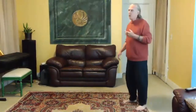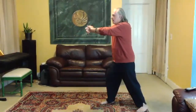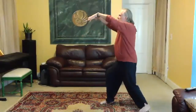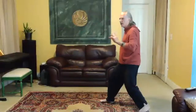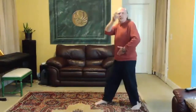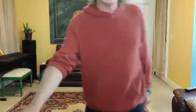If I do a bigger form, a large frame form like a Yang Cheng Fu form, going from press here, same idea, it's a longer, deeper stance. I'm here like this, and then I come down like this, and boom, out like that. Same idea: a release down and then out. So there's a whoosh, kind of a circular energy that gets generated by that.